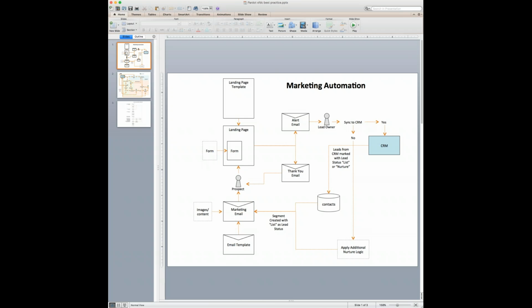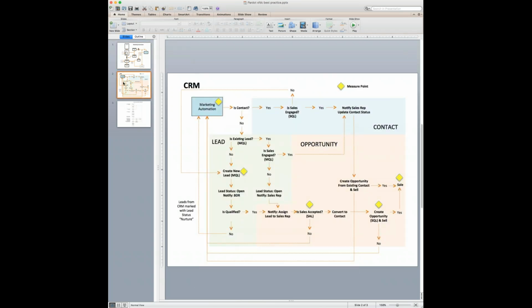It allows your marketing team to create more targeted messages and as we go into the CRM system here, it allows those contacts from when they've been converted into leads, allows those contacts and leads to be converted into opportunities and tracked in a very systematic way so that you can ultimately track and measure on the results all the way from the contact through the sale.